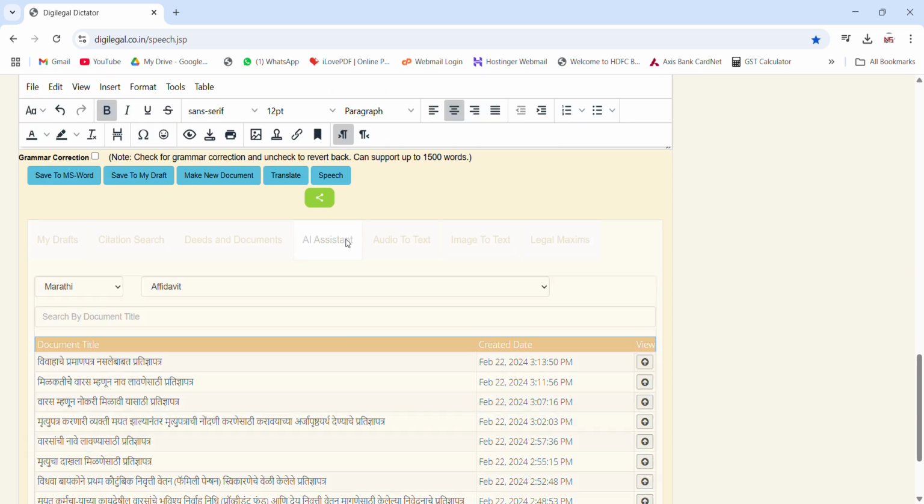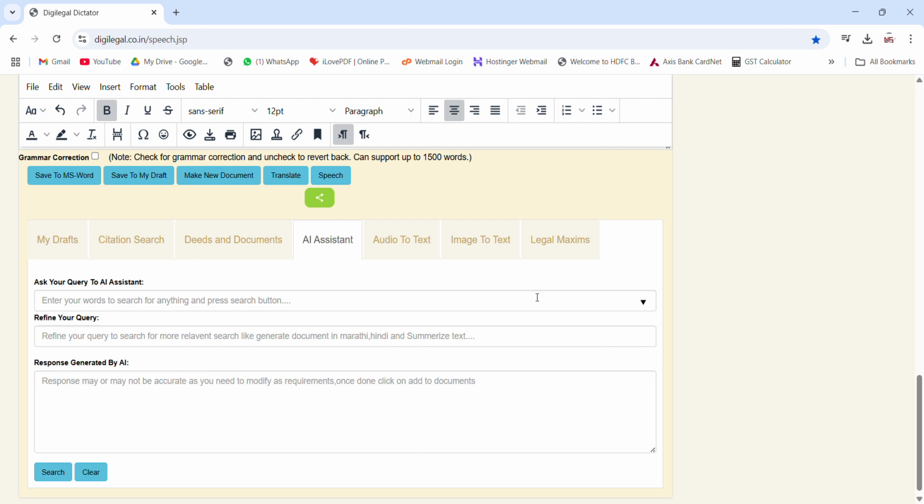The next option is AI assistance. Now AI assistance is also one of the good options where you can ask any query to AI. Suppose you want AI to draft something, right?